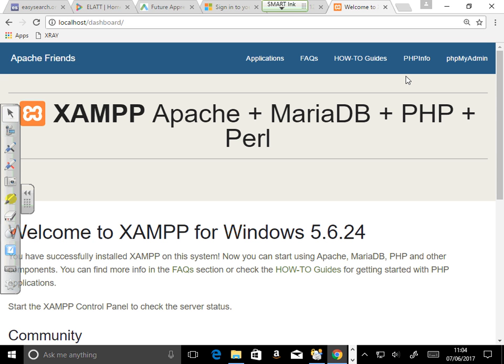Database server name is localhost only because the server is on my same machine, isn't it? So the default name for a server which is on the same machine is called localhost. Is that okay? The username, the default username is root. There is no password, and the database name you've created is MySales. I don't know if you've changed the name as my underscore or whatever.